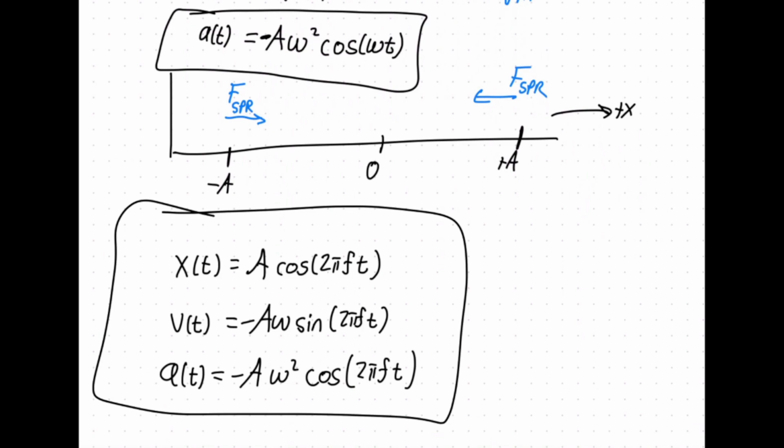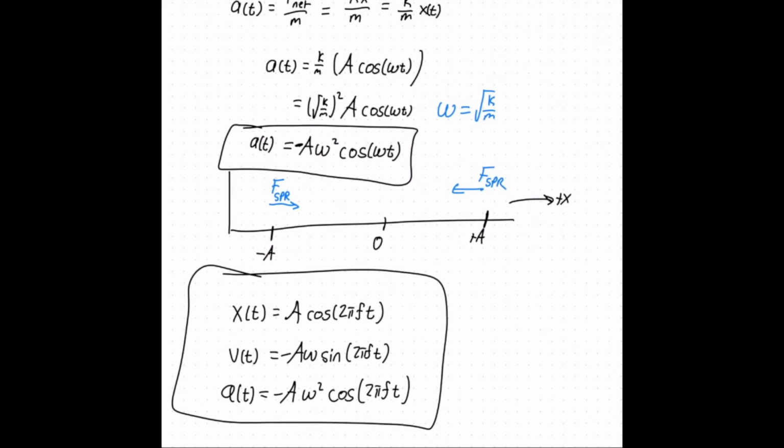So you might need these equations. For sure, the x of t equation will come into play. The v of t and the a of t, kind of unlikely that you will see them on the AP exam, but still it's good to know them in case it does come up, because it is something that certainly can be asked of you. So that's all I wanted to talk about in this video about our equations of motion.